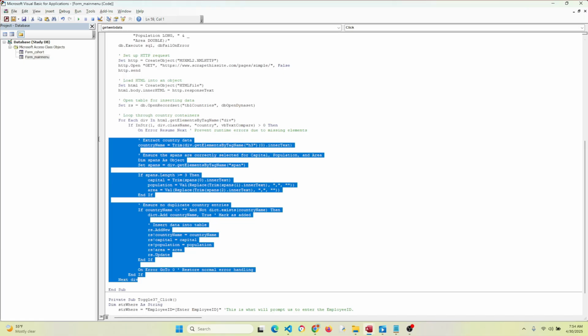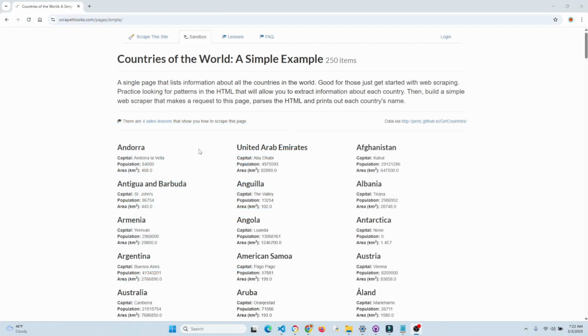Okay, since this chunk's a little longer, I'm going to break it down and show it with the HTML from the web page. So in our case, let's find an element or piece of data that we want and inspect it. To do this, you want to highlight it, right-click, and then go on Inspect.